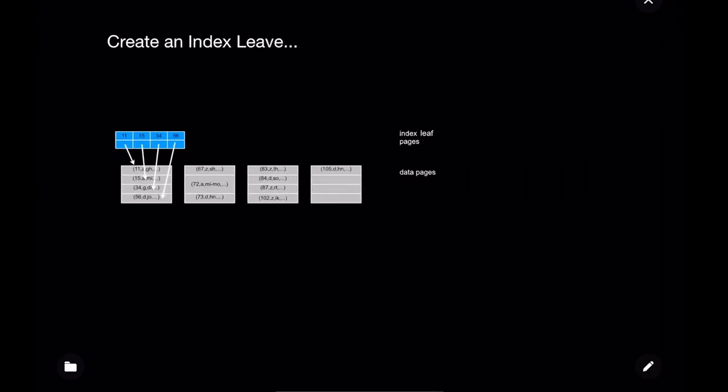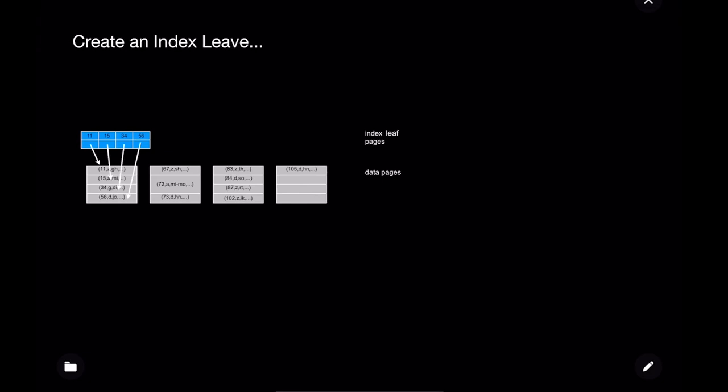We sort the data across the pages first. So now everything is sorted by the key I will be using in the index. The key again is the ID as on the previous examples. Now I do a sweep over the data pages from left to right and bottom to up. The first thing I do is create a new leaf on the first data page and insert the appropriate pointers. So you see this is a dense index.